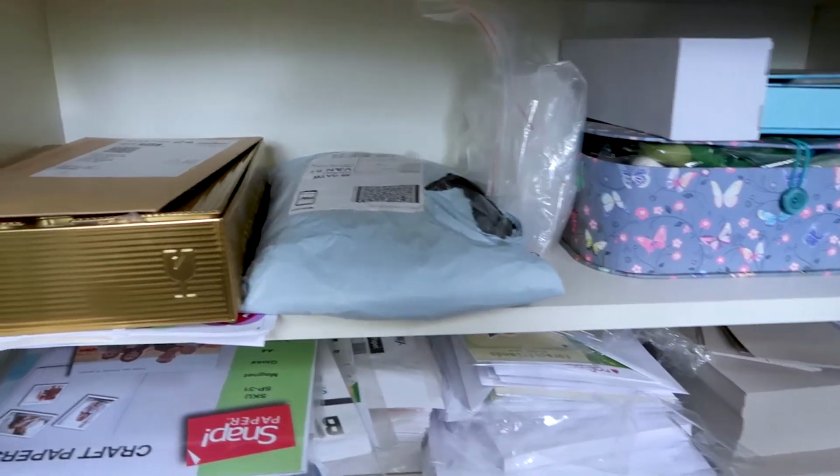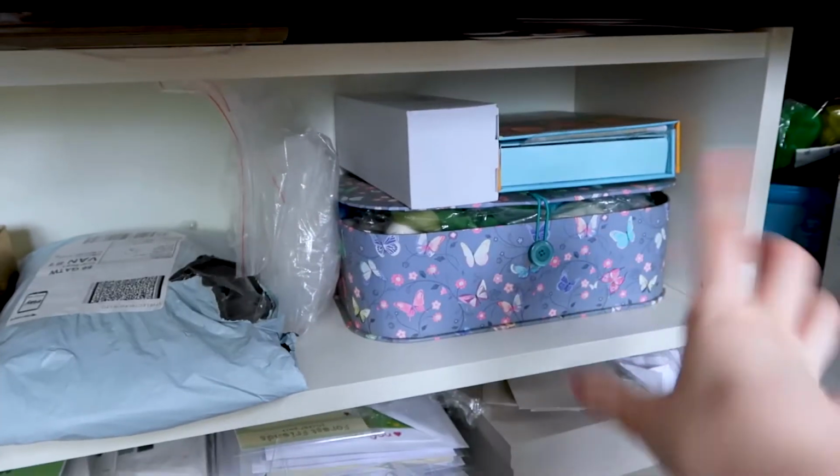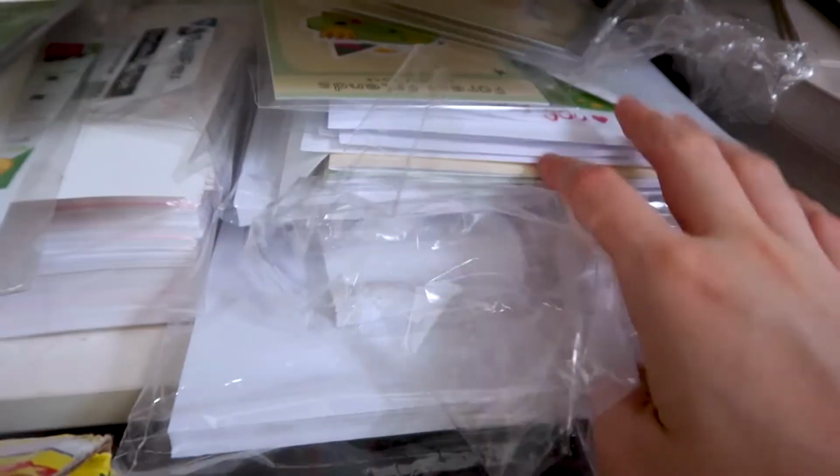So I've got my amiibos here, some plastic keyrings, needle felting stuff. Then I've got my backing cards for my prints. Then up here I've got some prints that I used for photography, so cards and things that I needed to take photos of, so they're ready printed so people can order, and those ones will be shipped out immediately. And I've also got envelopes and card there too.